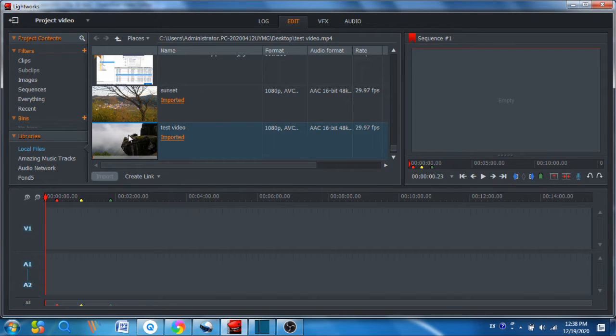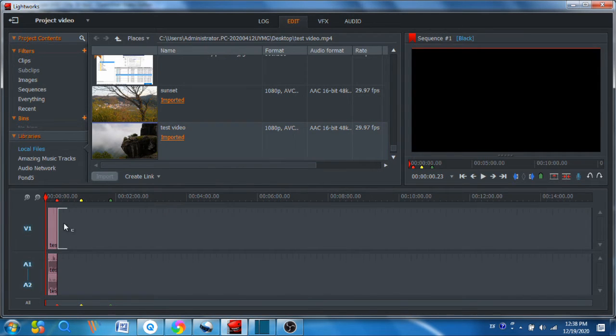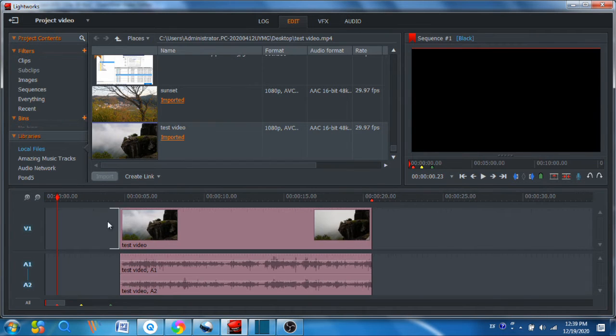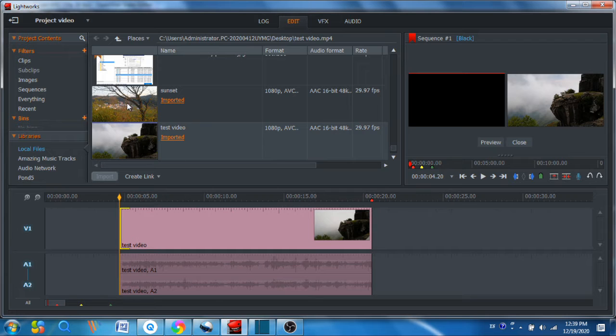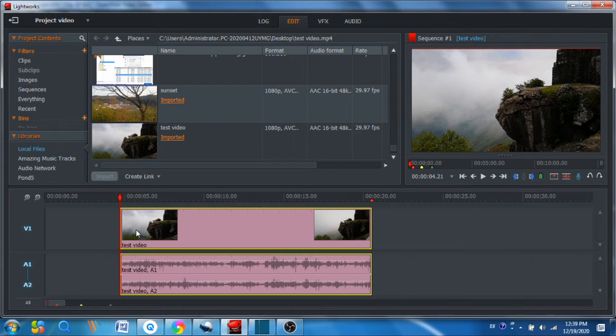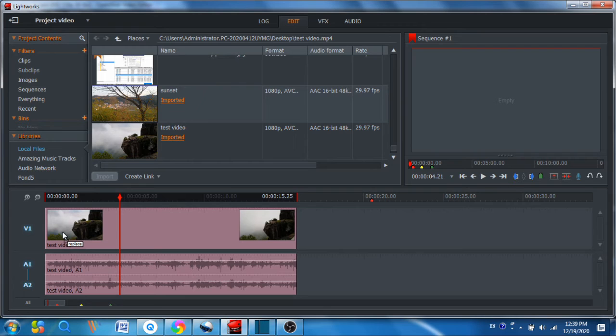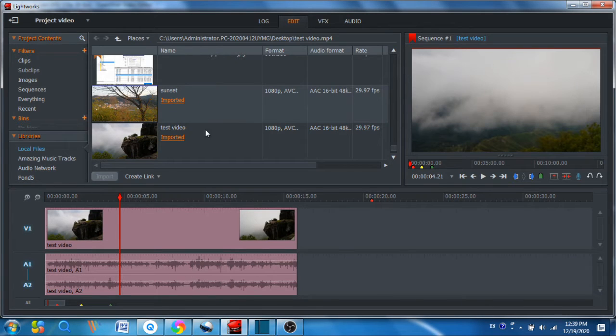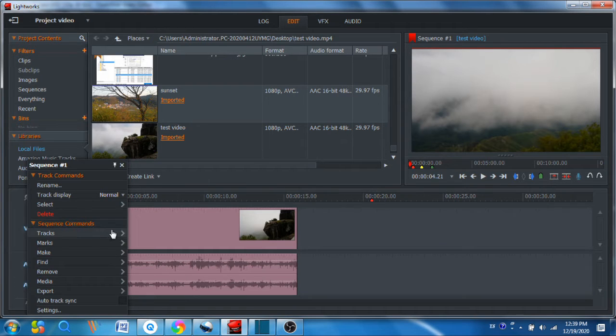Now, after selecting it, you could just drag it to the timeline. Now, this is the Lightworks audio and video track. You could tap this to zoom in so that you could edit the video much more conveniently. Also, just choose all of the videos and the tracks to the beginning part. If you cannot drag the video files to the timeline, you could just right-click the mouse and add some tracks, for example, add a video or add an audio track.